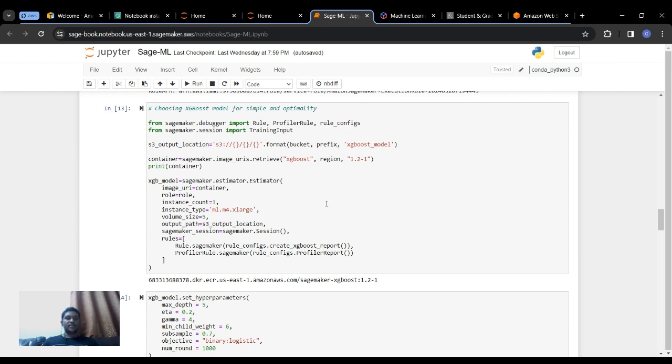Through SageMaker, we are importing different necessary packages to perform the SageMaker operations. Here, an XGB model is created and different properties regarding the model have been provided.